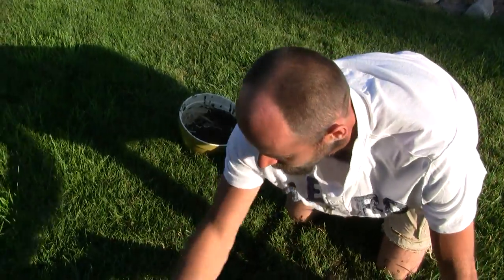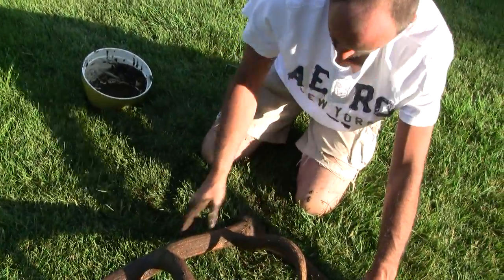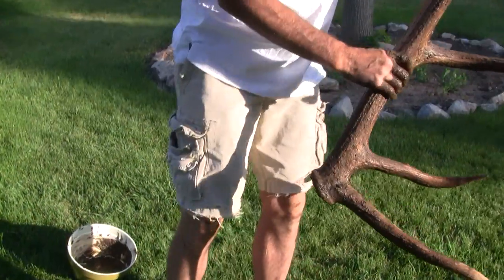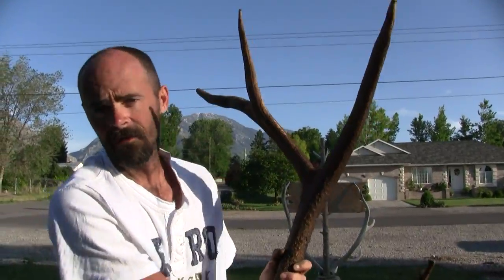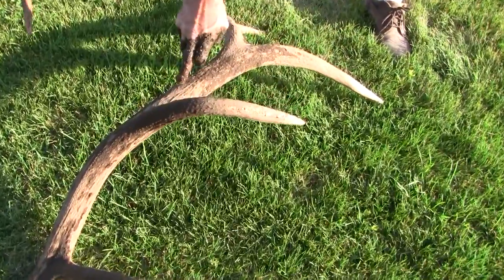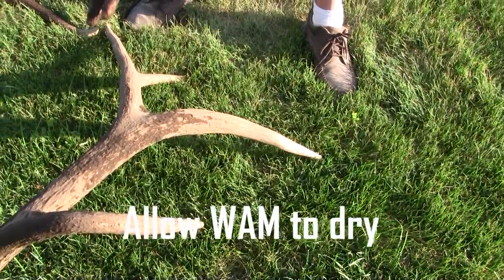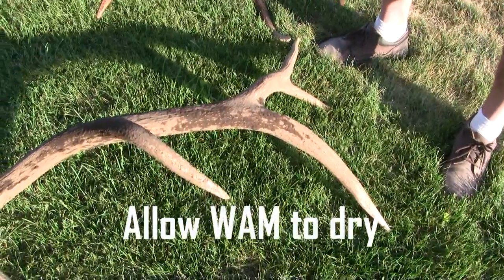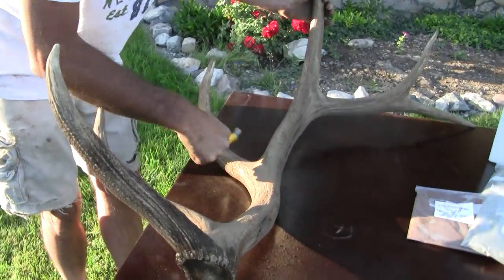That's about it on the main coat. Just set and roll back around and hit it real quick. Double check, make sure you got everything covered. That's your main base coat of wham. It's a dirty job, but like Mike Groh would say, someone's got to do it. You can see how it's drying up on here — you can see the wet spots. The hotter it is, the windier it is, the faster it'll dry. If you have to use a blow dryer, that works too. You can do it indoors — there are no fumes. Okay, now the antler has been sitting for 15 to 20 minutes.